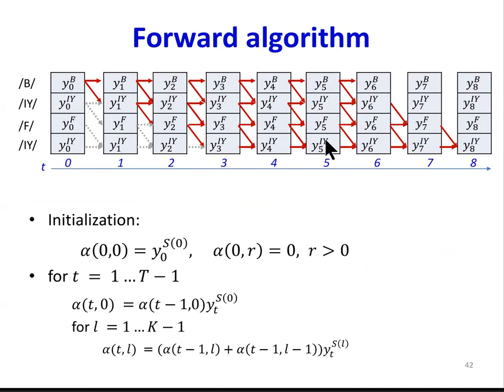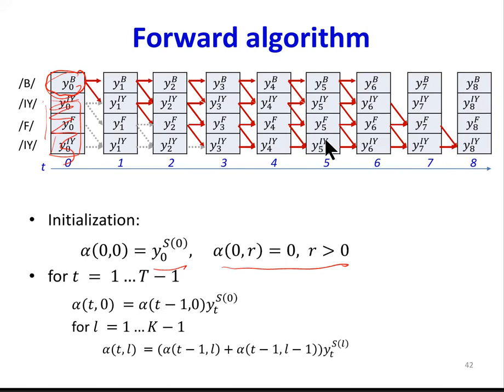Okay, here's what I'm going to say. The total probability of all paths that go through this node is simply going to be y0 b. I know that paths are not allowed to go through these nodes. So for the rest of them, alpha 0 r is going to be 0 for all of the rest of these guys. For this node alone, it's going to be y0 b. Was there a question? No.